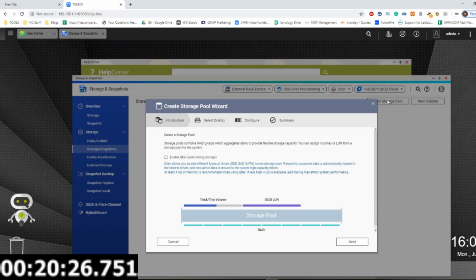Now, a storage pool is pretty much all of the available drives that you want to select into one storage area. It's basically your sandbox. You can create volumes, which are smaller areas of container storage on the storage pool, but the storage pool is the maximum allocation of storage you're permitting.